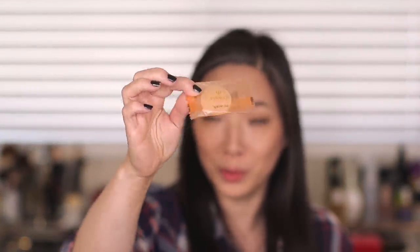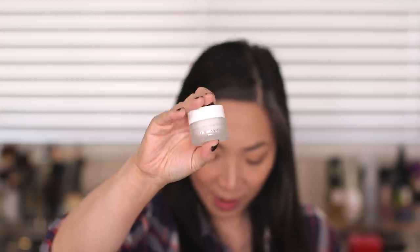There's also an Armani Crema Nera Extrema Volume Reshaping Eye Serum, an Estée Lauder Perfectionist Pro treatment, and a Chantecaille Gold Recovery Mask — this is actually a mask I wanted to try, so I'm happy to have this little sample size. There's also a Sulwhasoo First Care Activating Serum EX, a Clé de Peau soap which is very interesting, and an Amorepacific Firming Night Cream — this really beautiful deluxe sample size.